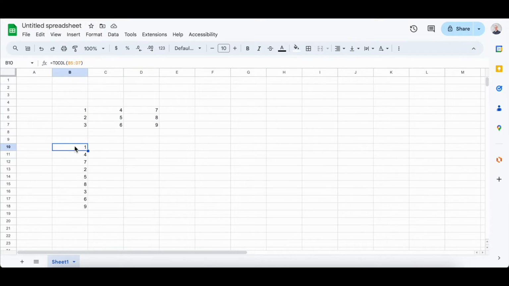So we can fix that by typing in a 1 here and then true. The true part says that it will scan the column to double check it. And now you can see the column is in order.